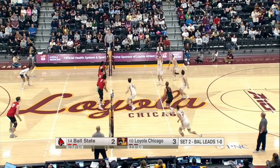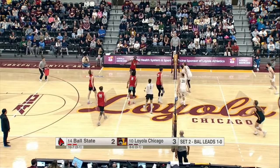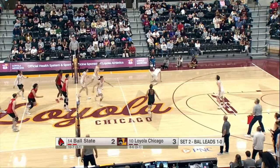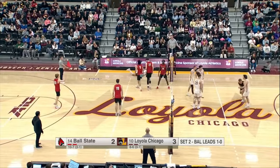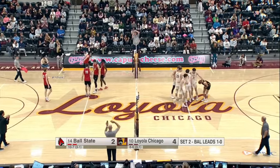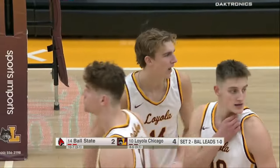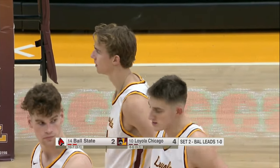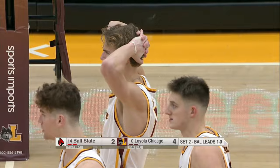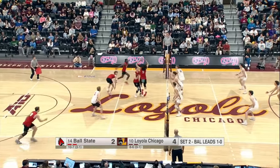Reed, McGilligan, Van Buren for the teardrop, a long run there by Gray. And Davazucheva down the line, dug out by McGilligan, helped out by Oakley. Van Buren just taps it off the block. Sometimes precision trumps power. It did there for Van Buren and the Ramblers. Again, you saw Davazucheva take the ball down the line. And McGilligan did a really nice job digging the ball, playing it up in the air. And then to finish the play, Van Buren did a really nice job using his volleyball IQ to play it off the block to score.